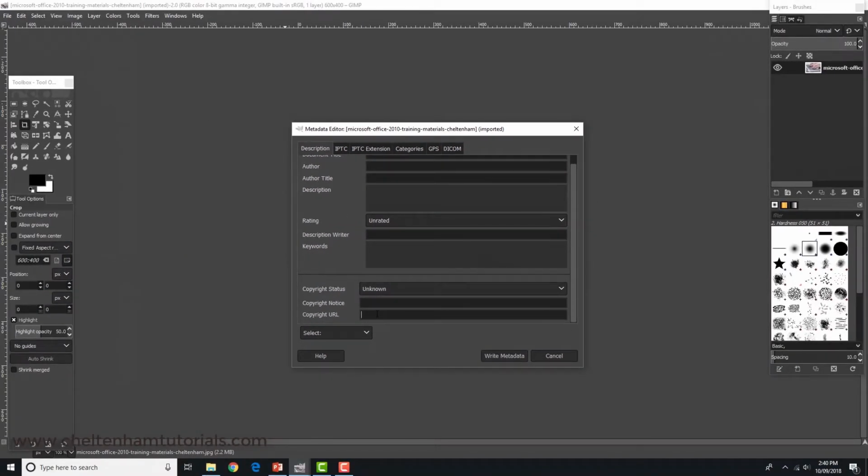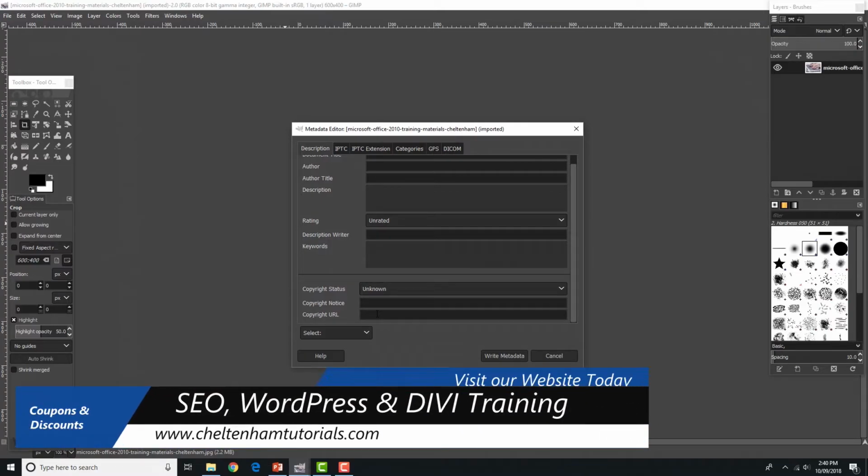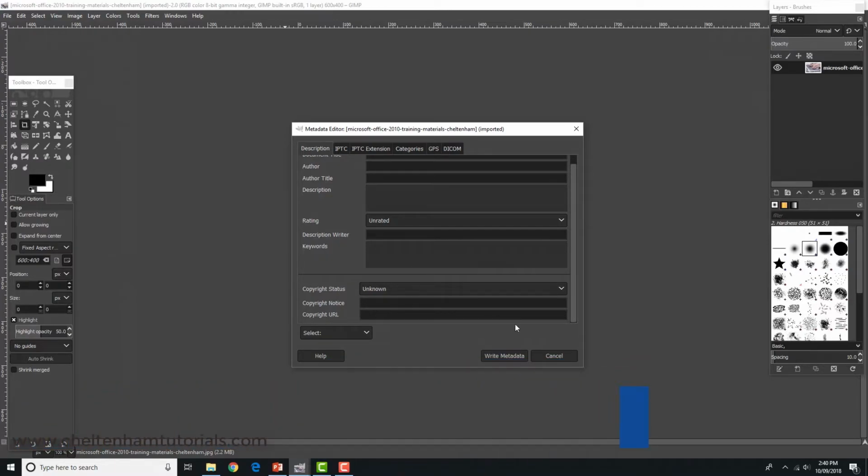This means if someone in the future steals your pictures, maybe uses them on their websites, if you've gone to the trouble of actually embedding copyright information behind the scenes, within the metadata, it makes it legally a lot easier to establish the fact that you owned the picture, not the person that stole it from your website. But as I say, that's how you do it, very, very straightforward. We'll look at GIMP in more detail later, but as you can see, as far as inserting metadata, it couldn't really be easier.